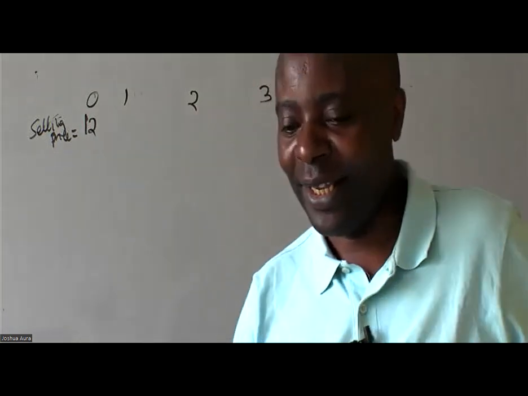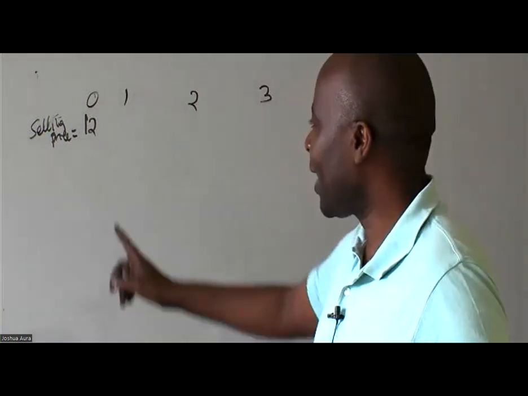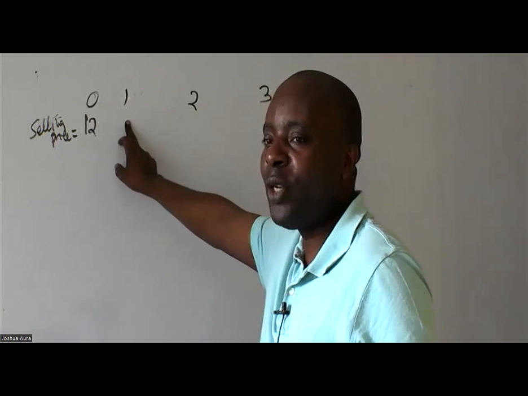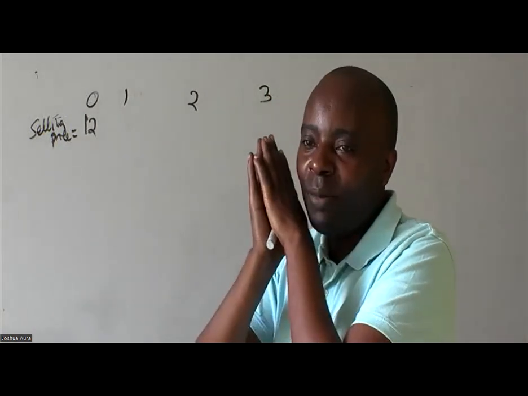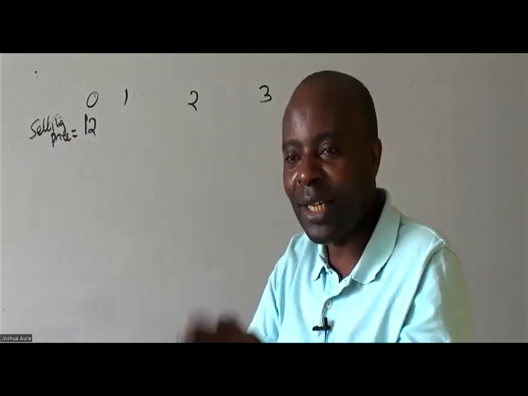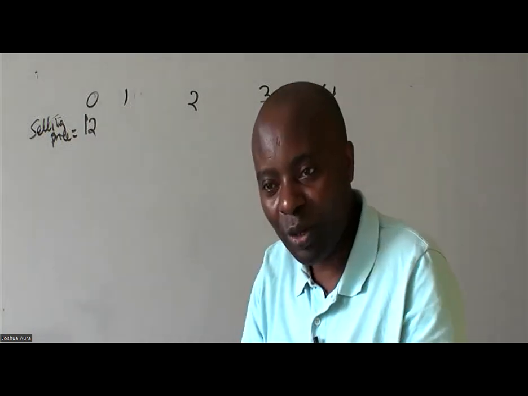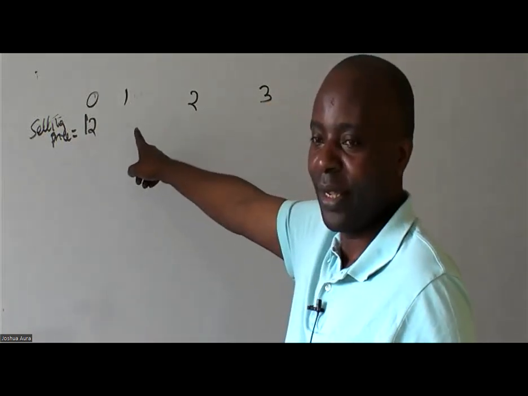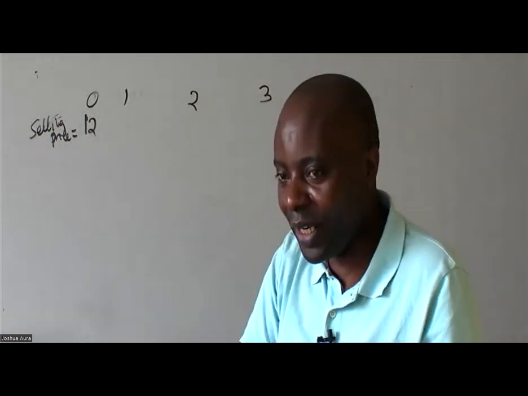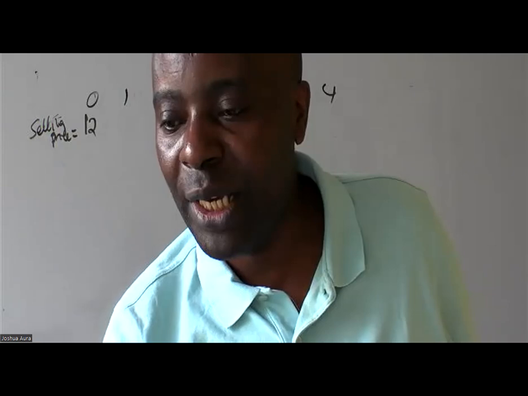Many students, when this question comes, will put the current price where? At time 1. It will be very unfortunate because you will get it wrong. When they tell you that the price given is a current price, a today's price, you should put it at time 0. If they are silent, then you take it to time 1. Here they have told us that the price given is current. And then they have given us the percentage to increase this with.